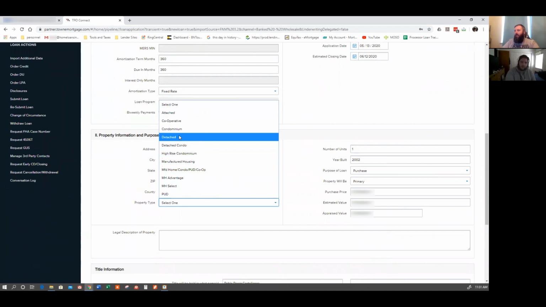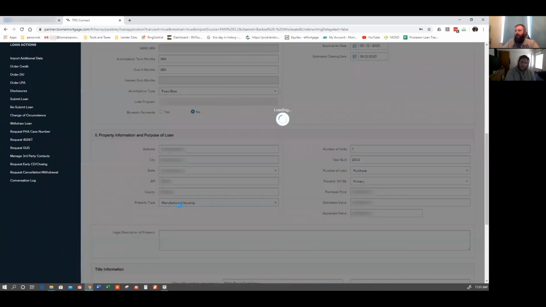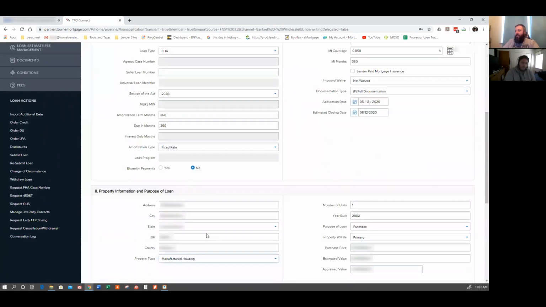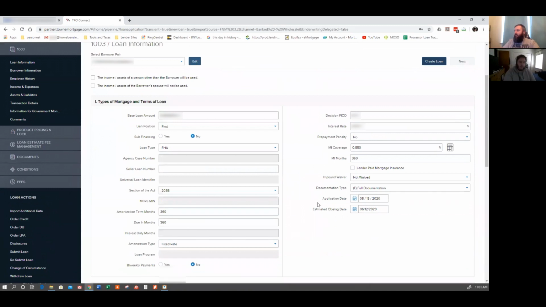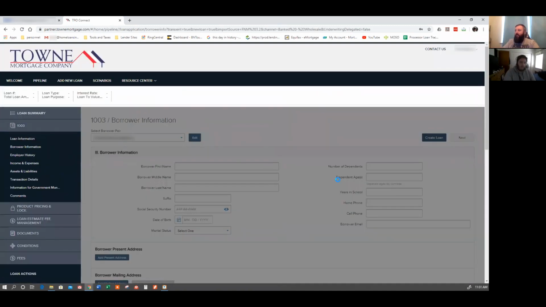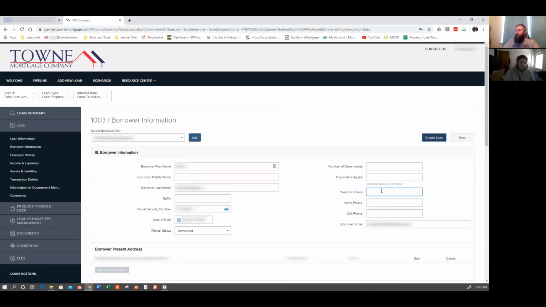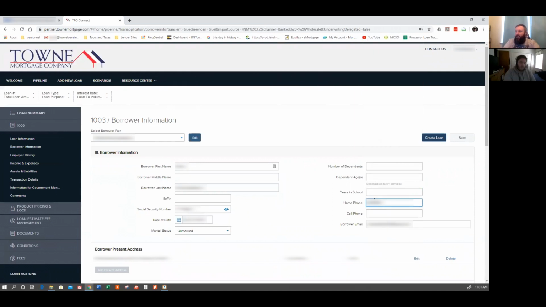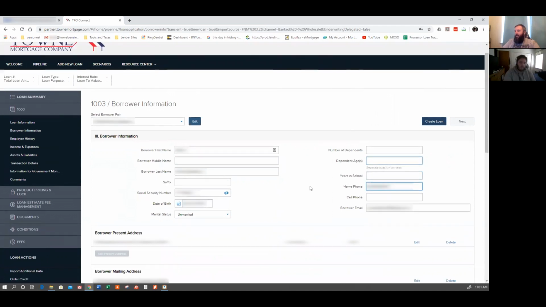Yeah. So this is a manufactured home, so make sure that we select manufactured housing there, because that does affect the pricing on the rate sheet. So we got to make sure that that is selected properly. So now that that's done on this screen, what we're going to do is go through all the information like we went through on the previous one. And again, you could tell that the number didn't populate in, so we're going to put that in and make sure that everything else is correct.